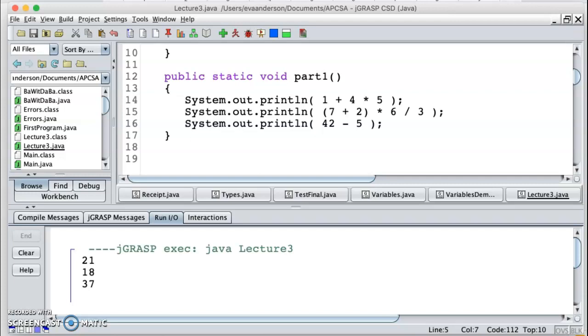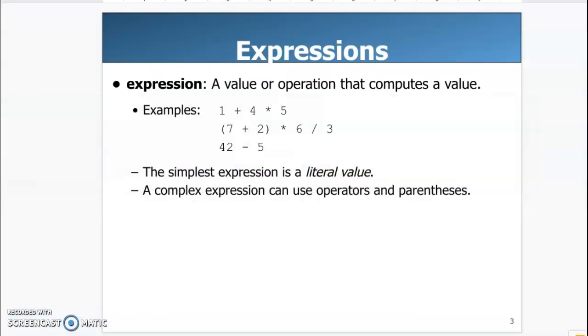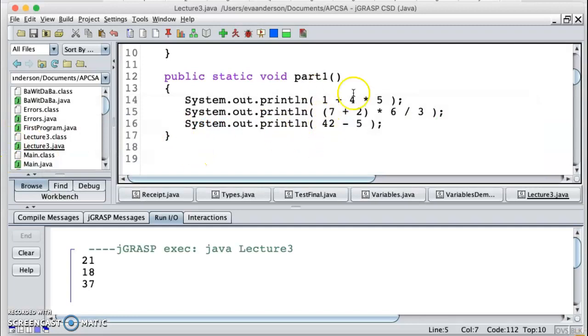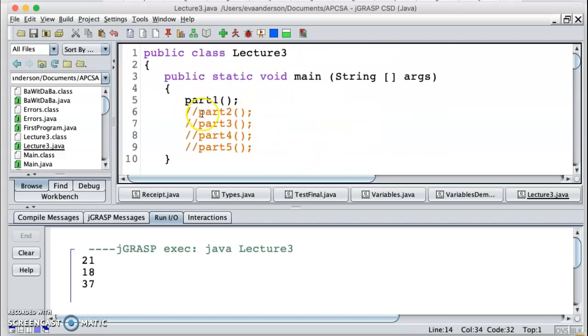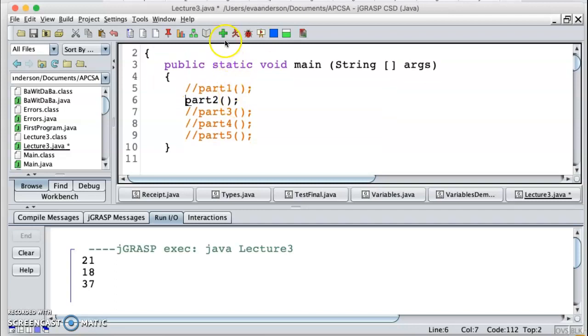We will see more in the next video about precedence, but in general we follow the order of operations that we have in math class, so that makes it easier. So we have these simple expressions, and as I showed here, we can have numeric literals and just print these values out. What we want to be aware of is that we can also have variables.